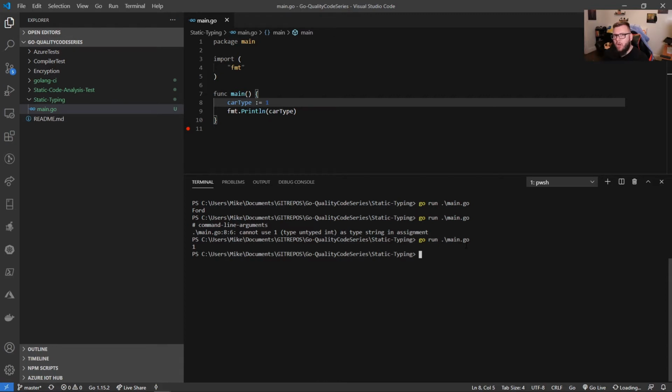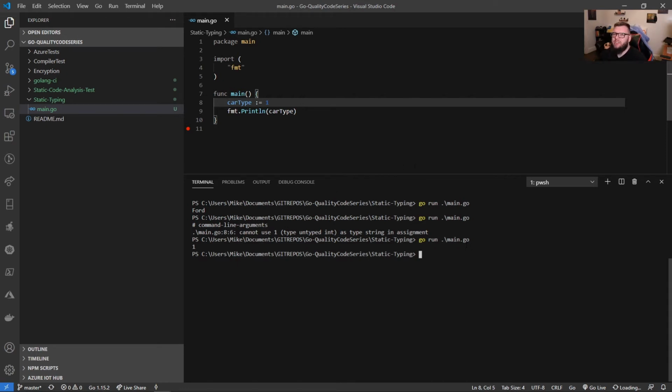So from a quality code perspective, you want to have the ability to statically type. You want to have the ability to say, no, this is supposed to be a string. If it's not a string, I want it to fail at compile time. Or even before you get to compile time, like before you run, you want it to fail automatically. And that's where Go is very good. Like as we've seen with the unused variables or the unused values video, if you declare a variable and you don't use it, Go's not even going to compile and it's going to yell at you.